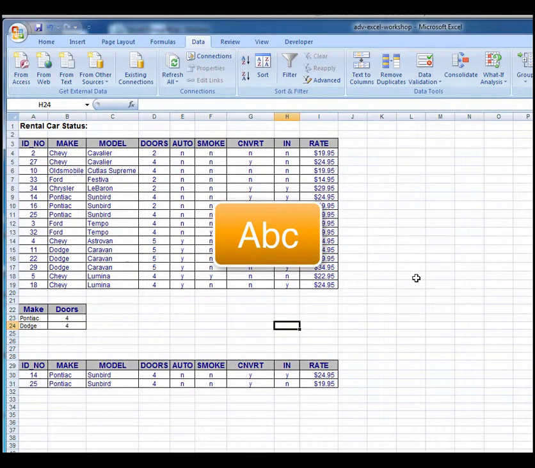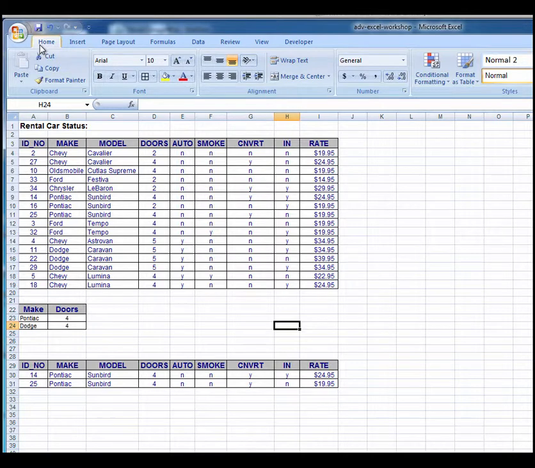Okay, the last thing we're going to show real briefly is conditional formatting. Conditional formatting is just if you want a certain thing to be a certain color. So let's just take a look at our rates column here. I'm going to highlight the rates column. For those of you following along on the handout, it's on page 2.